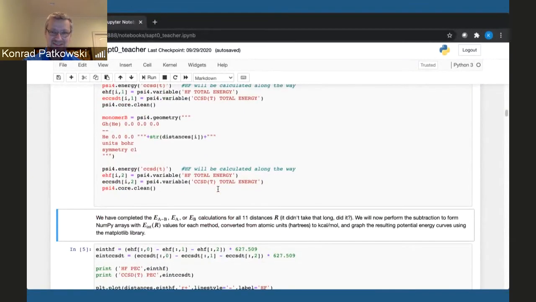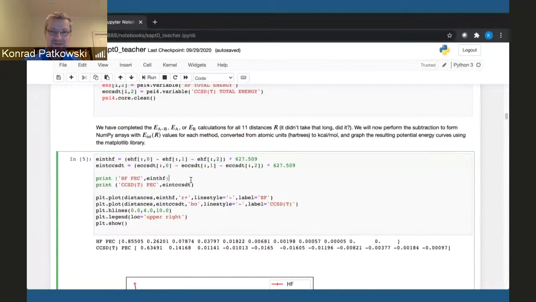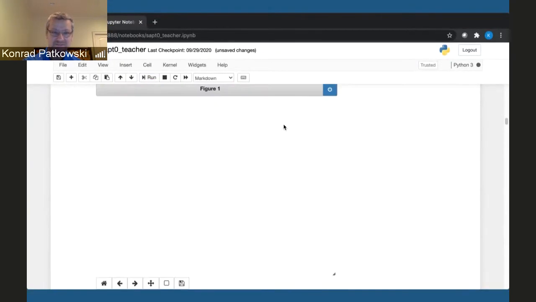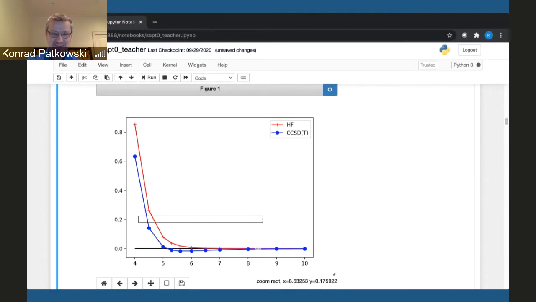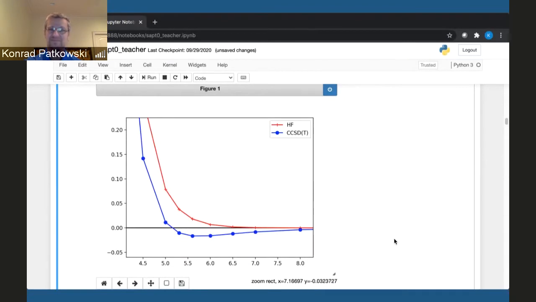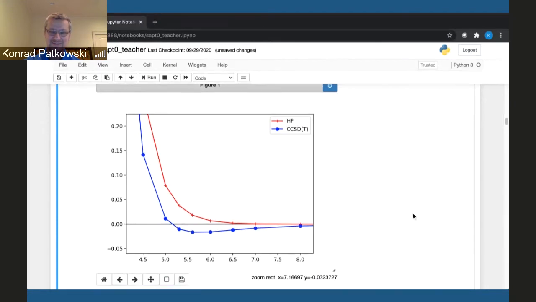So I guess that takes up to a minute, but once we have it all done, we have the potential energy curve, and for a good reason, of course, we plot a Hartree-Fock curve, which is qualitatively inaccurate because there's no attraction, there's no dispersion, and then a coupled cluster curve as the real thing.